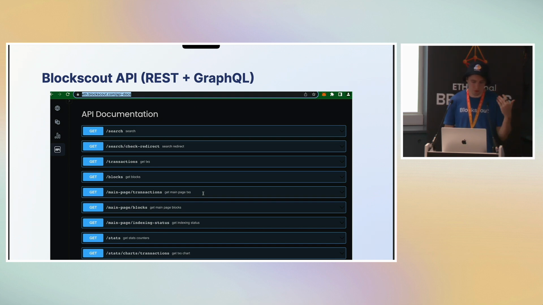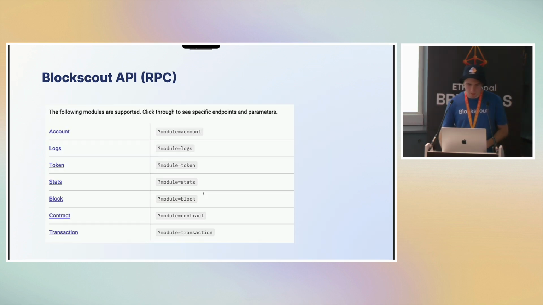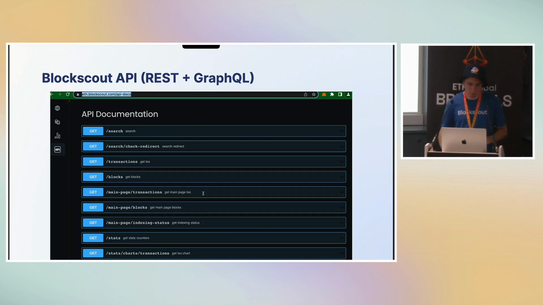We have all the docs, of course, in the Swaggers, so you can search through them. And so if you want to get some specific part of the Blockscout data, you can find it in our UI. You can also incorporate it easily within your builds, just by finding the respective method in the REST API and using it right away. And the same applies for the GraphQL, which is just a slightly different format from the REST API standard. If you're more familiar with it, you can simply use it as well, no problem at all.